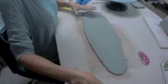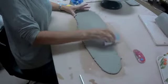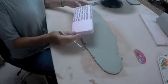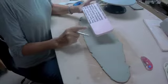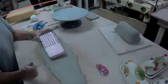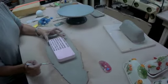Flip over, do the other side. Okay, so we're going to use our handy dandy little form again. This is why I had my husband make two, because if you'll remember, I've got one over there for the lid. And now I'm going to need a second template to do the base.